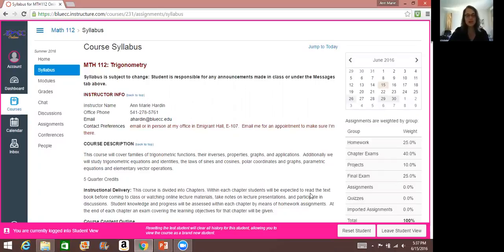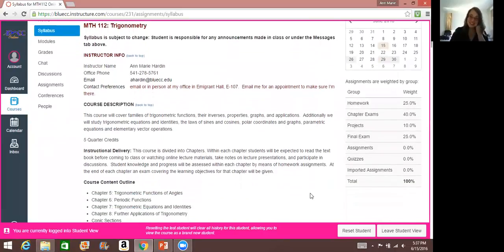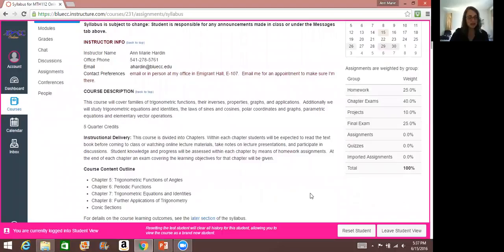Now, all of your tests will be taken in a testing center, so they must be proctored. And you can use a calculator. However, if I ask for an exact answer, and your exact answer is something like the square root of 3 over 2, I want to see the square root of 3 over 2. I don't want the calculator approximation. So, although you can use a calculator, there are things you will need to know and memorize that you cannot get from your calculator.